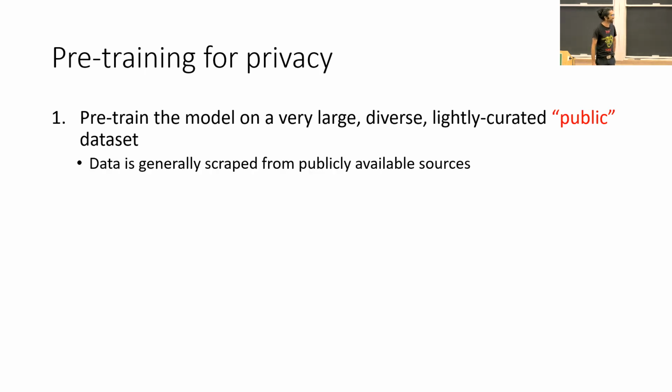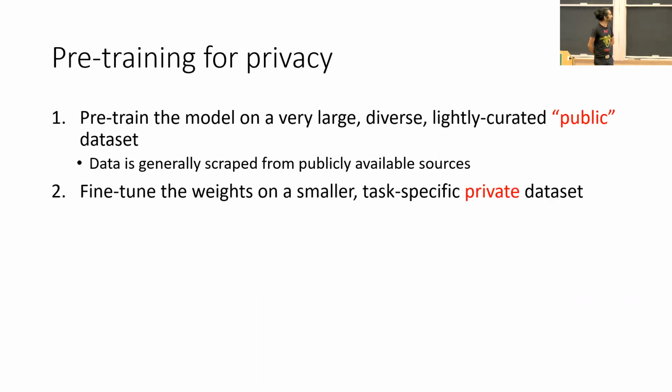But the idea is data generally scraped from publicly available sources, so maybe this data is kind of public in the sense of not having a privacy violation. Maybe we'll revisit that. But after that, if you have a specific private data set that you want to fine-tune on, then what you do is you privately fine-tune the weights using DPSGD.